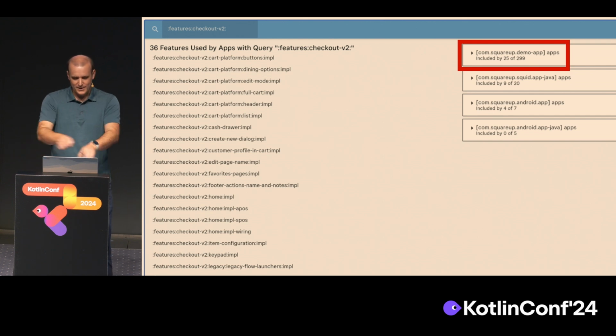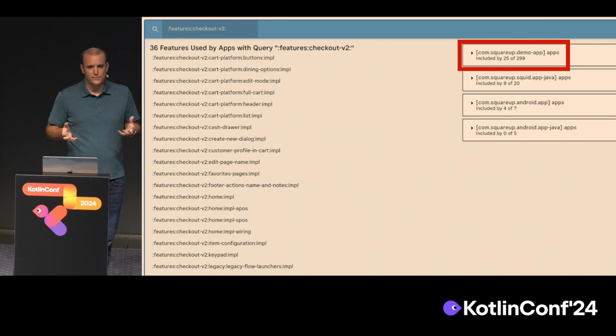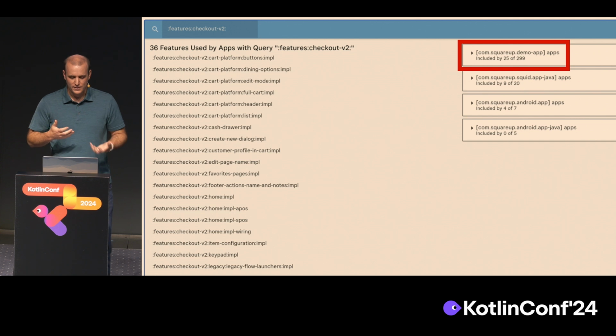So if you go back to those 36 before, what's important is I knew there was a checkout feature developer, but they have lots of little implementations in here. They have buttons, edit mode, full cart, all these other things. It's still part of their feature, right? It's something that people exercise. So you want the ability to not only look at one, but maybe a lot of them.